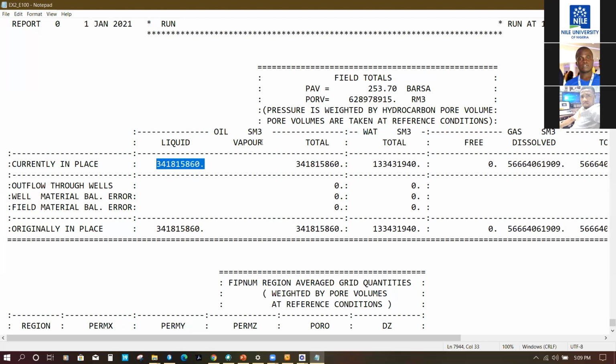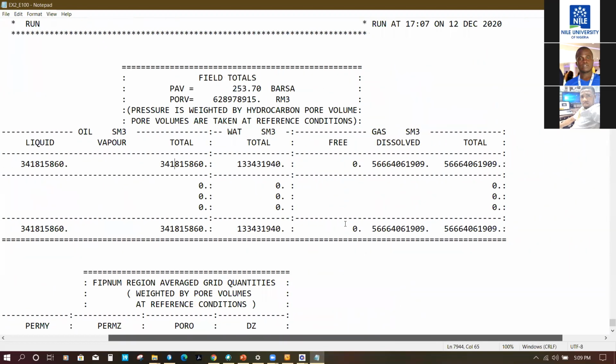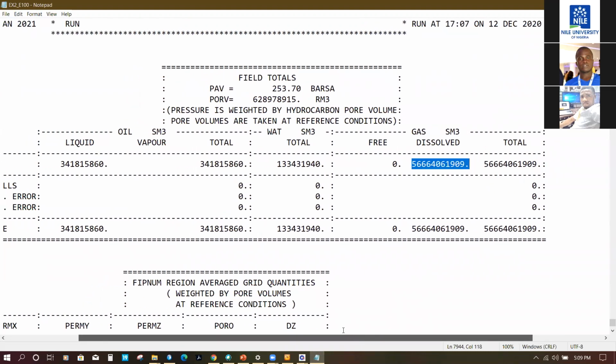Liquid oil is this figure, vaporized oil is 0, the total is 0. This, I think that's about 341 million cubic feet of oil. That's a lot. And then you have this amount of water, and then you have 0 free gas, and this amount of dissolved gas. Okay, so that's it.